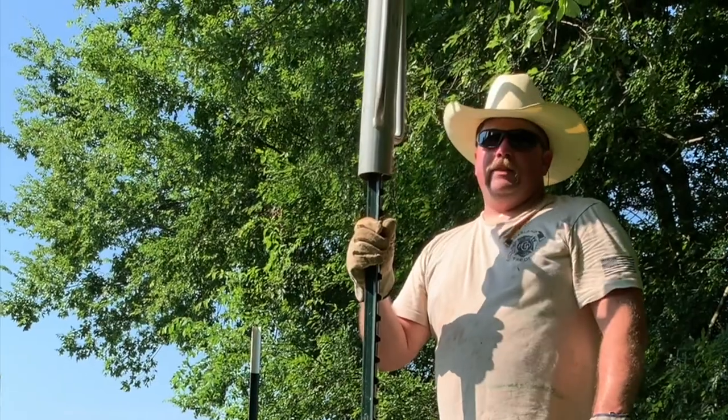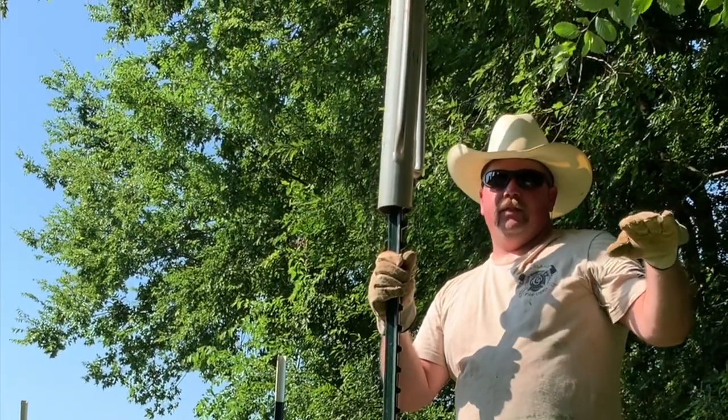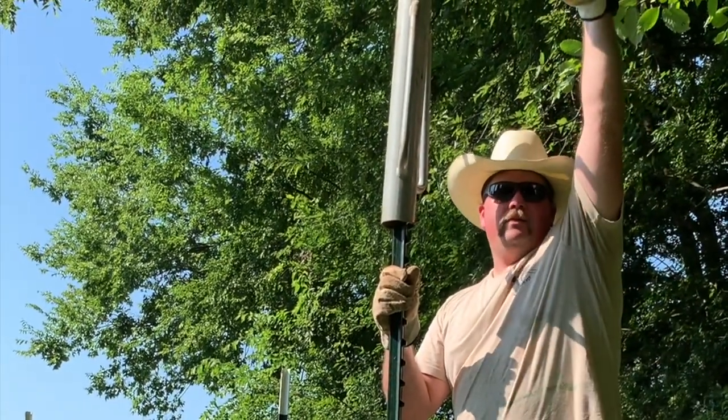Something we found out today: it's very hard for somebody who's 5 foot tall to drive a 7 foot tall T-post with a post driver.